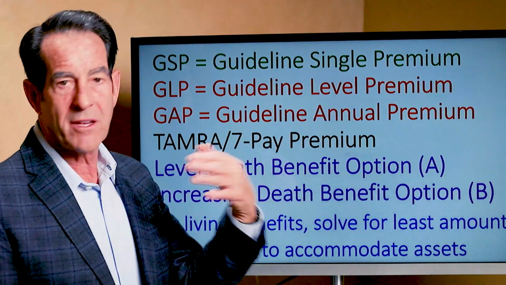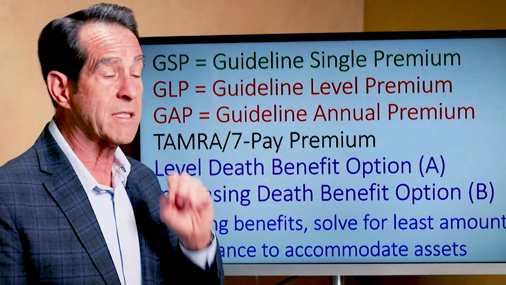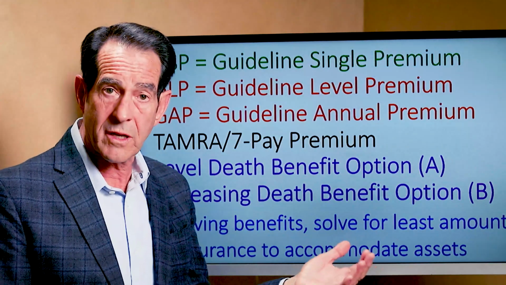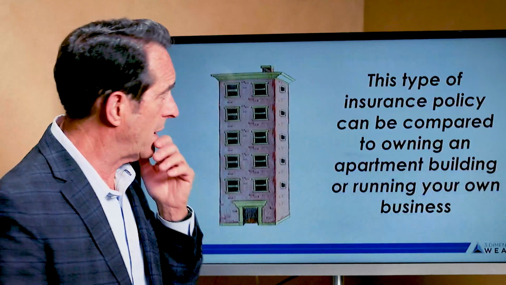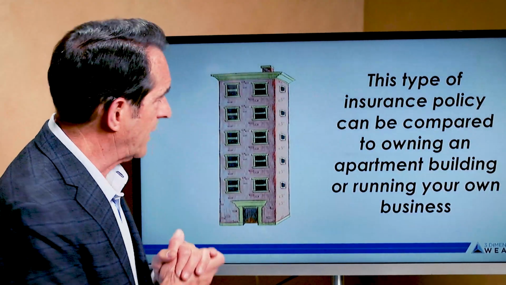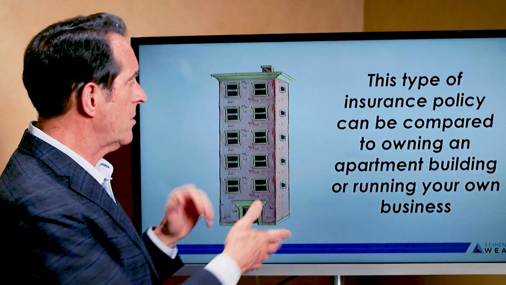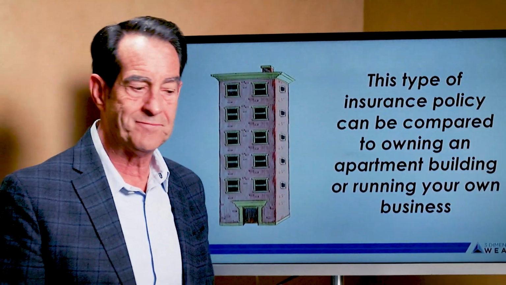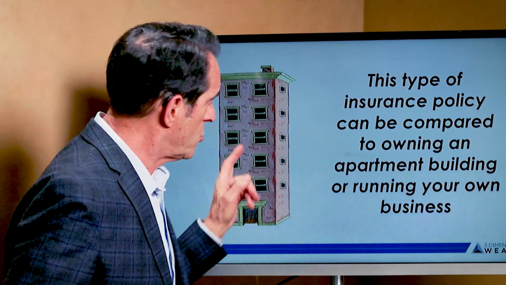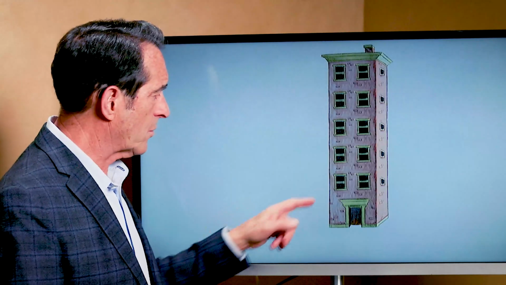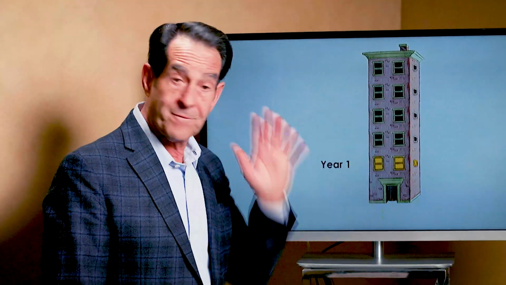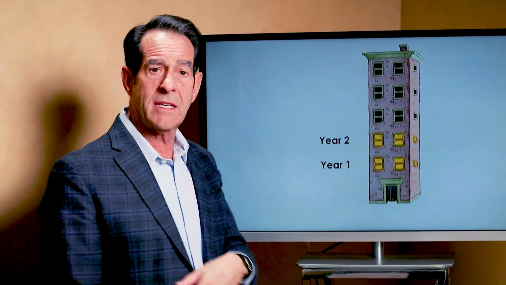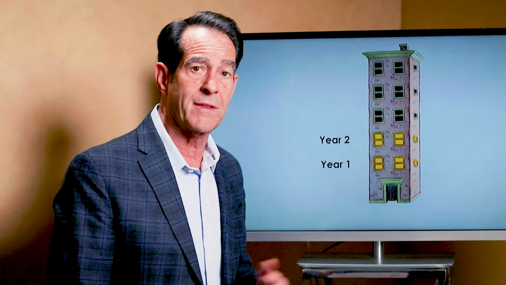And that's why I encourage people, hey, make sure, because the biggest reason why these don't work is because the advisor was not proficient in understanding how to do this. So I mentioned this building. Let's say the IRS said, you know what, you can build a 5-story apartment building. And if you will only lease out or rent out the first floor the first year, and then the first day of the second year, we'll let you lease out the entire second floor of this building.